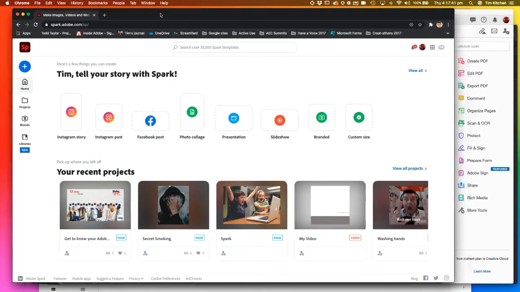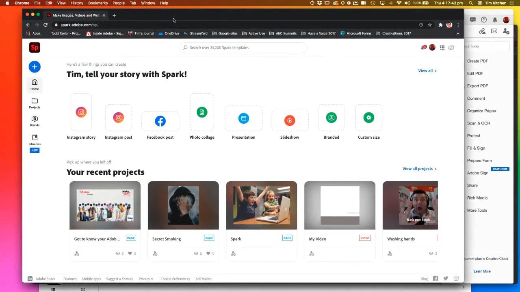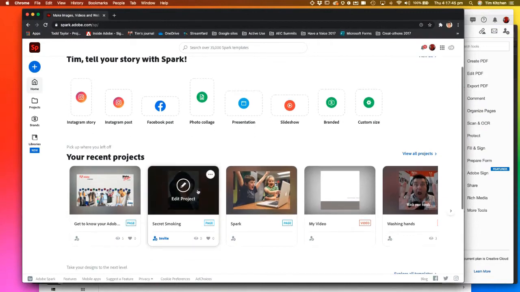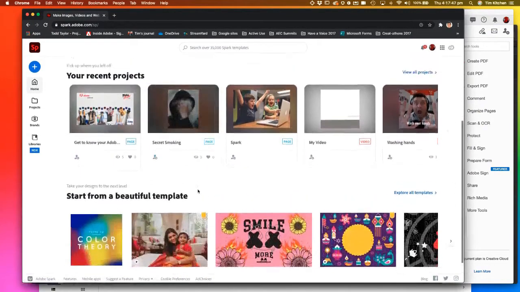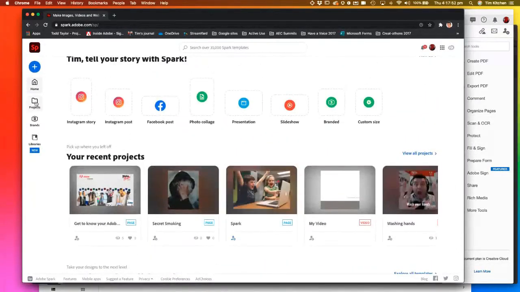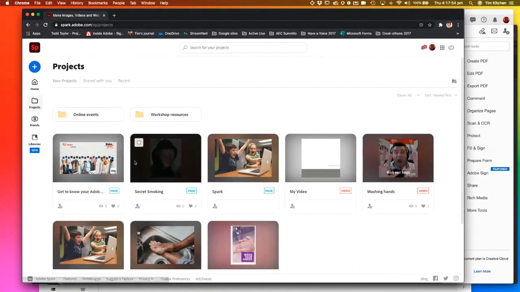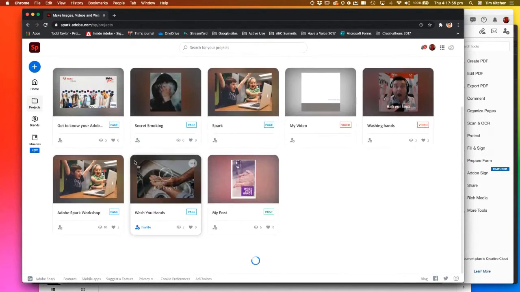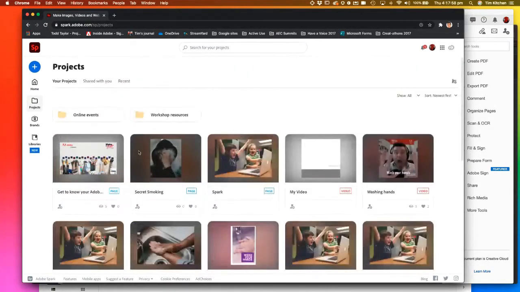And now I'm in, you can see, maybe the first time you won't see this because I've got a whole lot of projects here that I've just been building, and there's a whole lot of templates here I could be going into. And if I go to my projects section, you can see all the Spark projects that I've been building, usually as demos. But I'll just show you one really cool thing. If I go to this folder, and you can create folders, if you go to the top right-hand corner, there's a little folder button here.